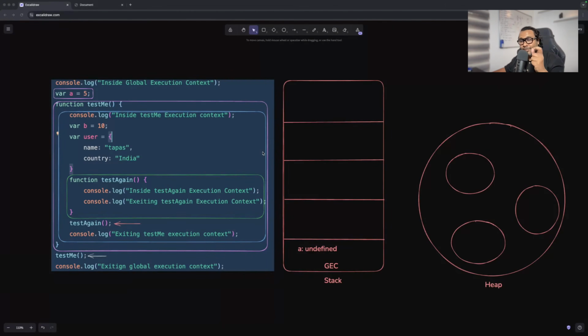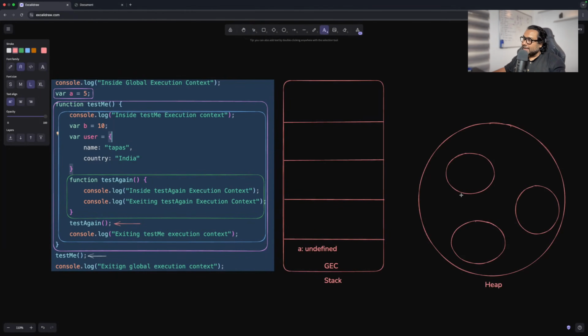So it means the function body, the definition of the function, will be somewhere in the heap memory. Let's assume that in the heap there is a specified memory location with a memory number XA01, some random number. So what will happen? The test me will be over here. This particular function definition goes over here. Now, as this function definition goes over here, the entire function body is in this particular memory location, and the memory location can be identified with this particular address.